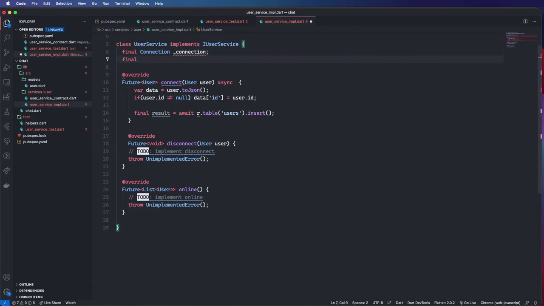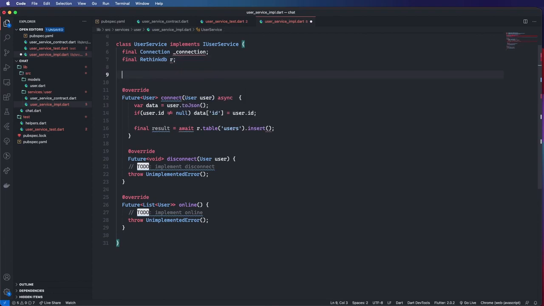So I create my connection, go ahead and create my rethink instance, which I will receive inside of my constructor. So now I have my connection and I have rethink instance. Can go ahead and insert data.